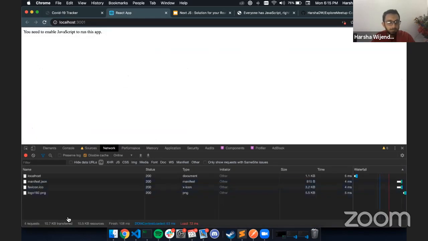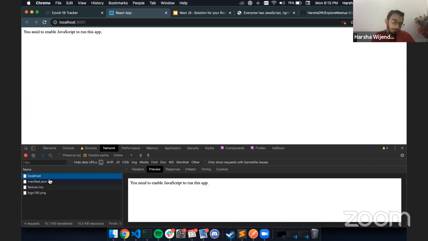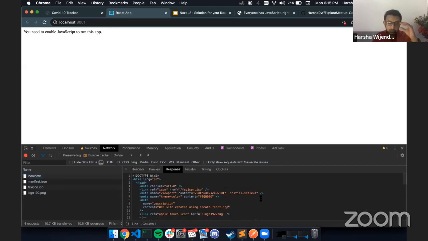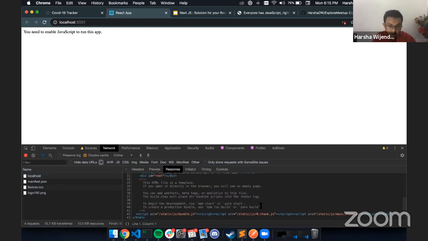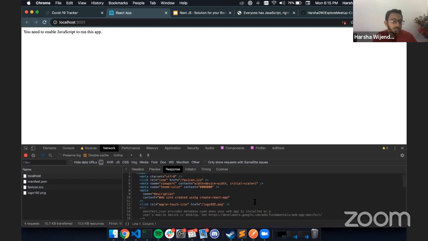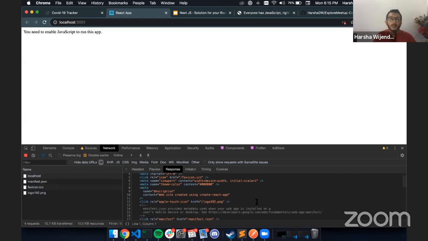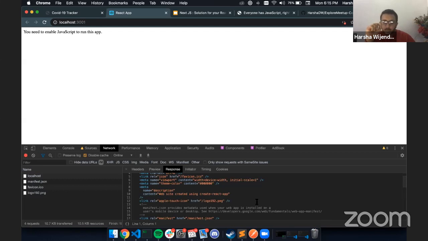Let's see. Basically your browser sends a request to your server, right? But you can't download all that JavaScript and then draw the content, the DOM that you actually want. If you have a look at the response, yes, you have the HTML, but there's nothing much that you can actually do with it. So let's think of this for an example.